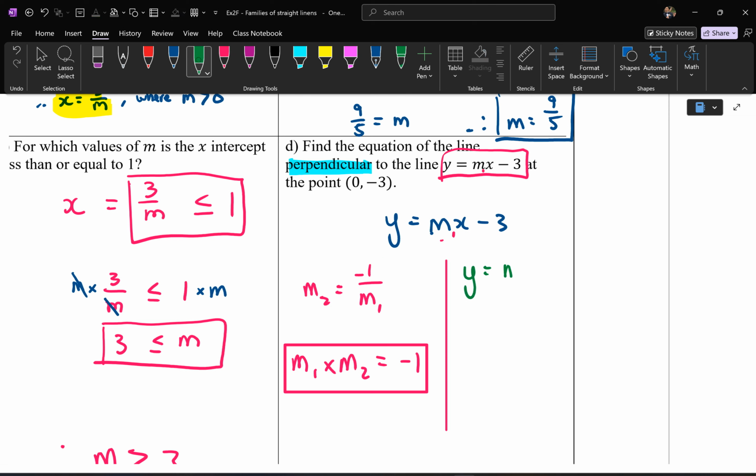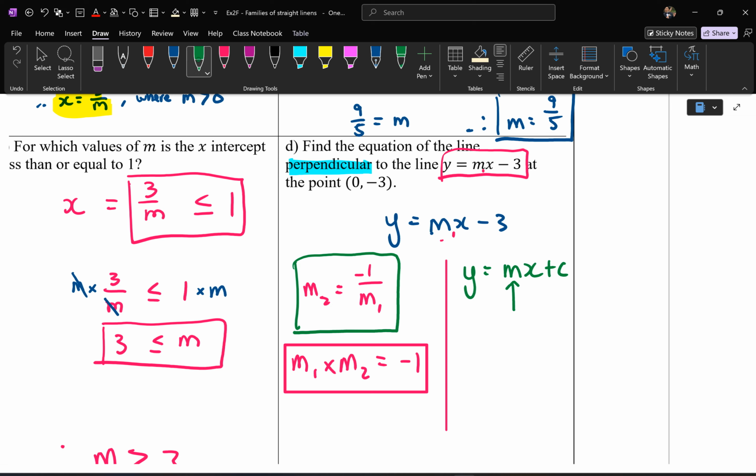I can then say, here's my equation I'm looking for. I'm trying to find y equals mx plus c. That's the equation of a straight line. That's what they asked. Equation of a line. There's two things that you need to find. You need to find the gradient, but we know the gradient's perpendicular. And based on what Artie said before, this is the formula to find m2, or you can rearrange the original property to get that.